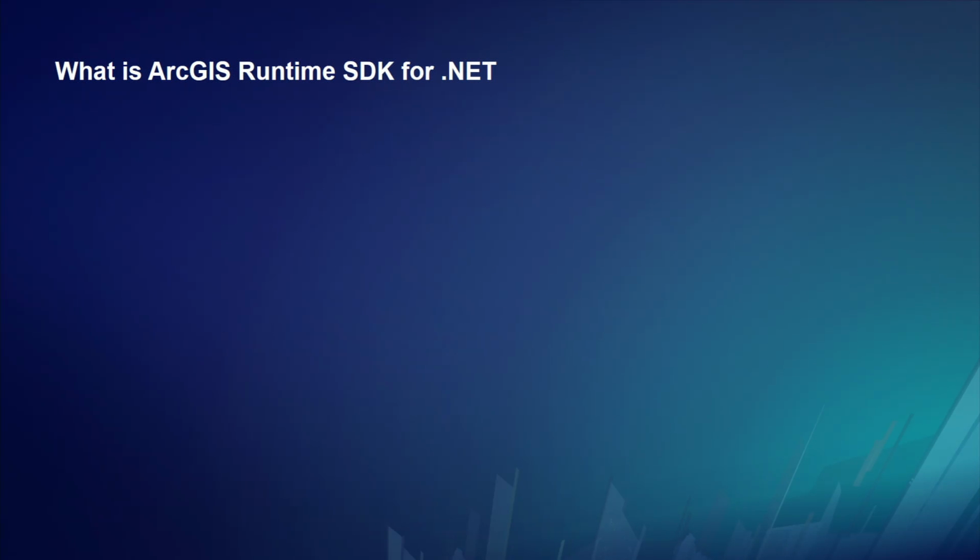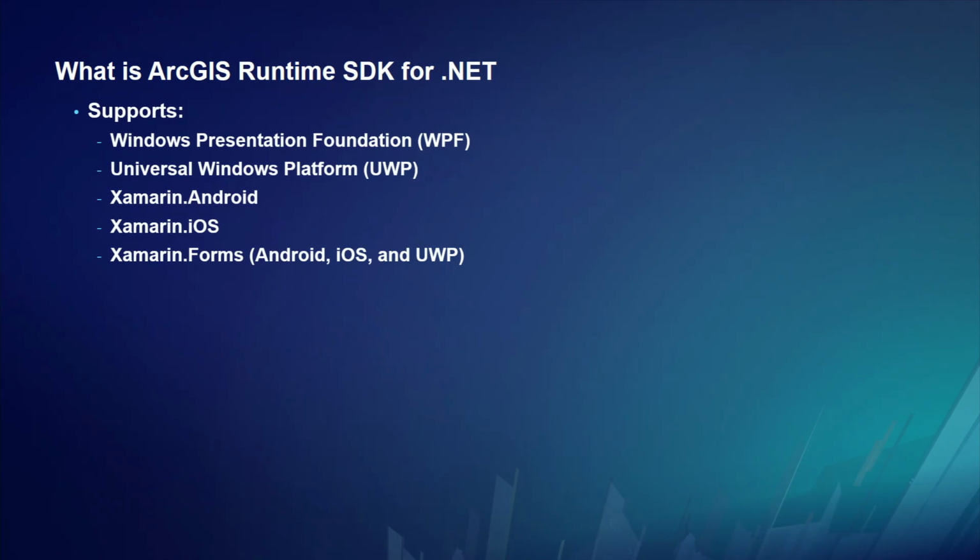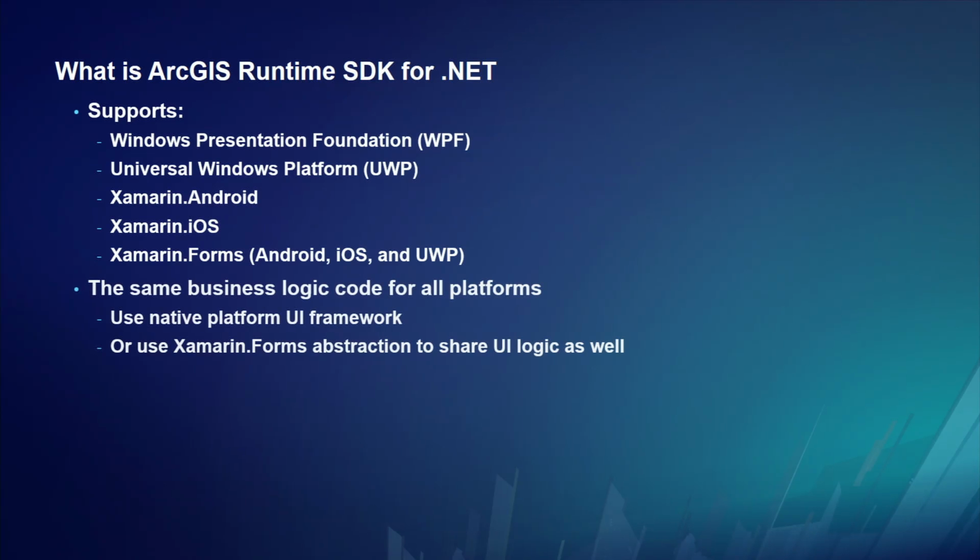Okay, so what's the ArcGIS Runtime SDK for .NET, and how does that relate to Xamarin? Well, the .NET SDK supports Windows Presentation Foundation, WPF, development. It supports development for Universal Windows Platform apps, or UWP, and then also the Xamarin Android, Xamarin iOS, and also Xamarin Forms on Android, iOS, and UWP. So it supports all of those options.